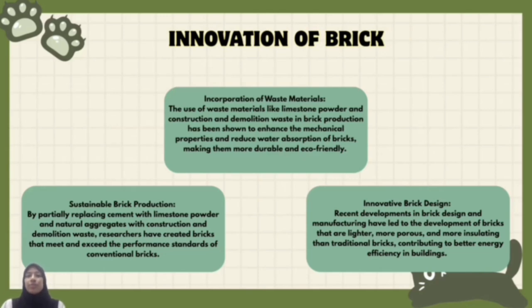The first innovation of bricks is the incorporation of waste material, because the use of waste material like limestone powder and construction and demolition waste in brick production has been shown to enhance the mechanical properties and reduce water absorption by bricks, making them more durable and eco-friendly. Next, the sustainable brick production by creatively replacing cement with limestone powder and natural aggregate with construction and demolition waste. Researchers have created bricks that meet and exceed the performance standard of conventional bricks.